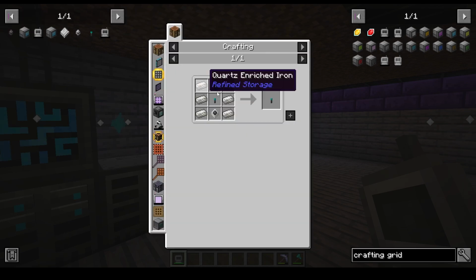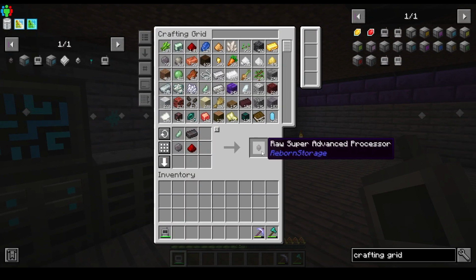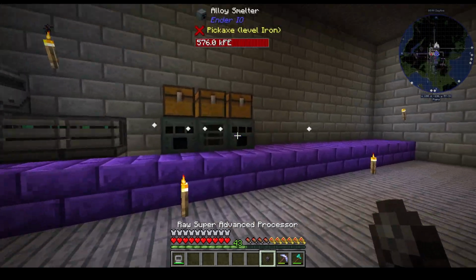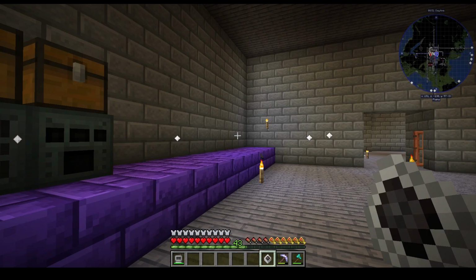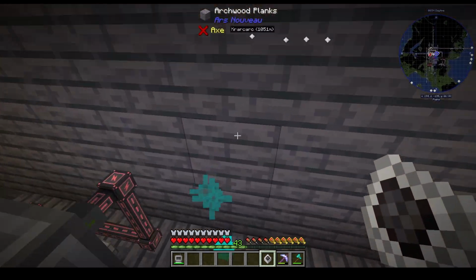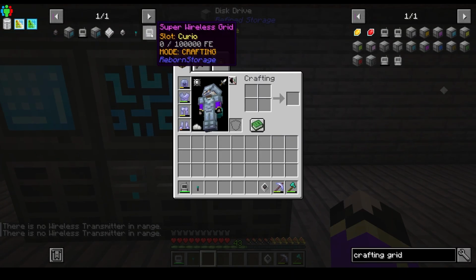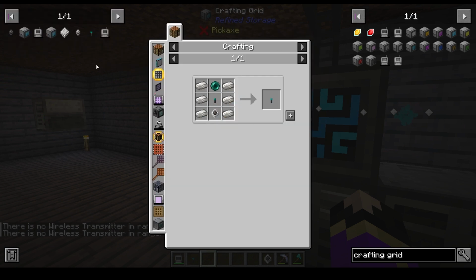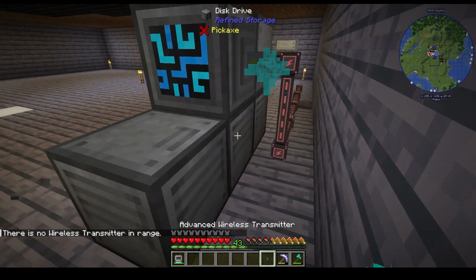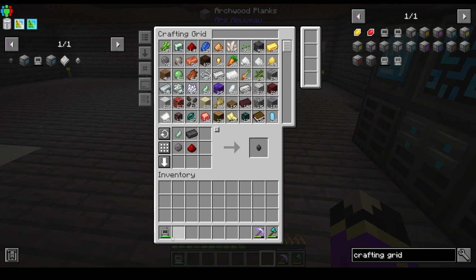So we need one more of these netherite ingot things. So let's do that one more time. And there we go. I don't know what the advanced wireless one does versus the regular wireless, but I'm hoping it has a bigger range. Oh, you do get the super wireless crafting grid. No transmitter in range because we just took it off. Super wireless crafting grid. Plug that in, and that goes up to 1,000 blocks. So there is that, and this holds more FE, it looks like, as well.